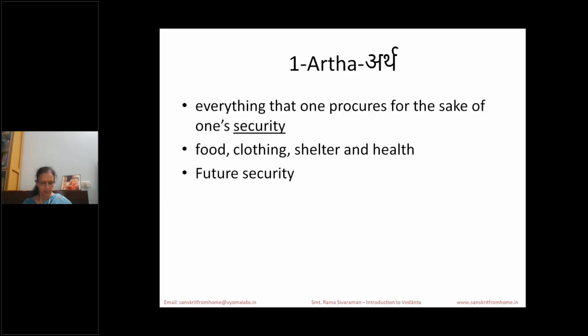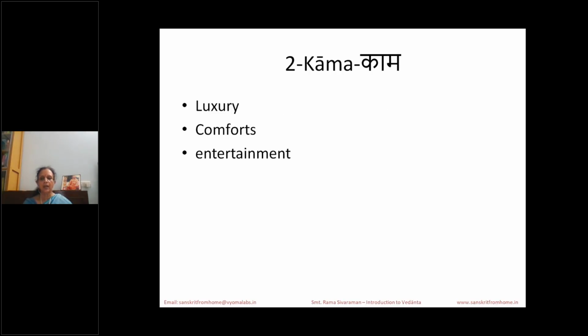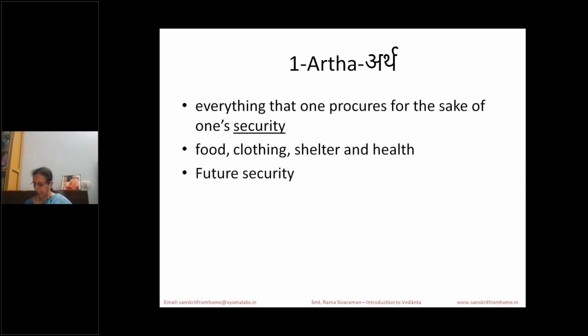Once we take care of all the Artha, now in some countries, by the time we take care of Artha, our life is almost over. We don't even have time to do other things because the country's economy is like that. Now there are other places where you can move on to other more refined goals. So a very gross or basic level goal is Artha.